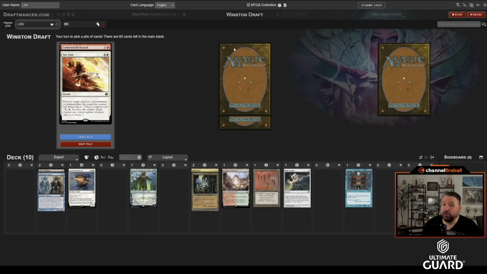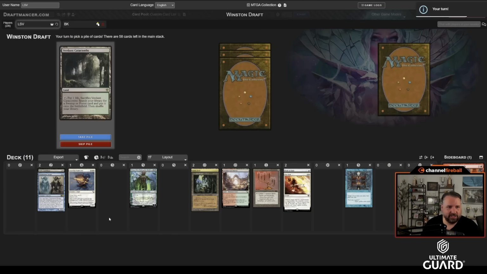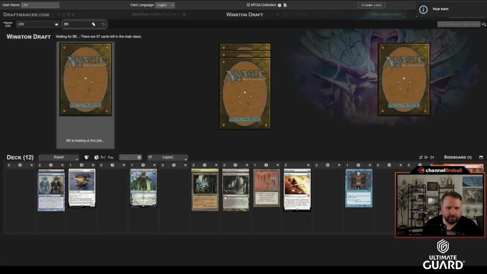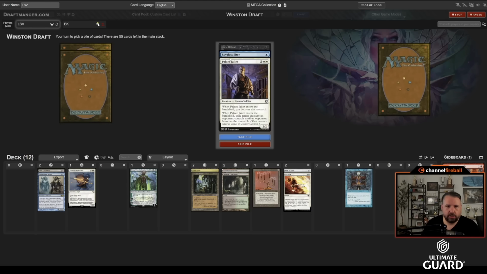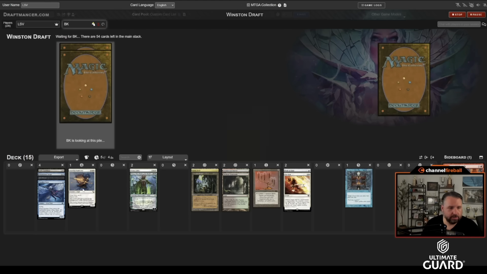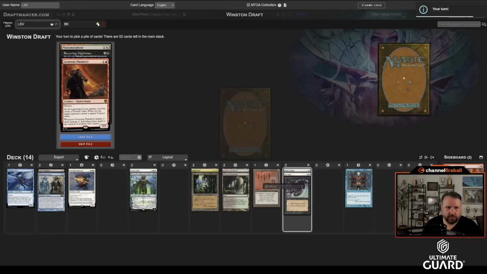Underworld Breach. Ooh. I think I'm just going to take this for the Lotus Petal, but hey, getting a free Breach is kind of nice. Don't pass fetches. It's a good rule. I'll skip Manamorphose. I will not skip Palace Jailer. Oh, BK skipped Dark Ritual. Okay. That's interesting to note. I mean, Dark Ritual's not a zero.